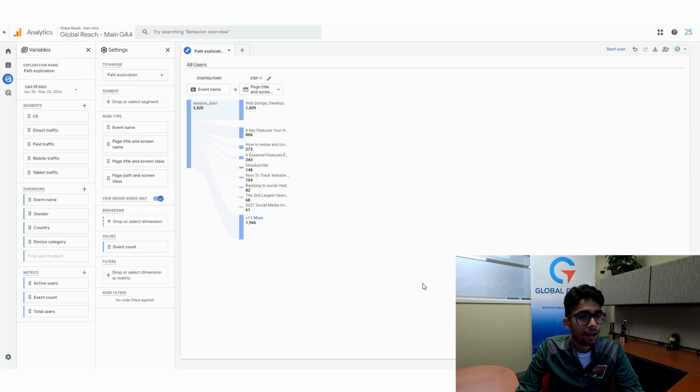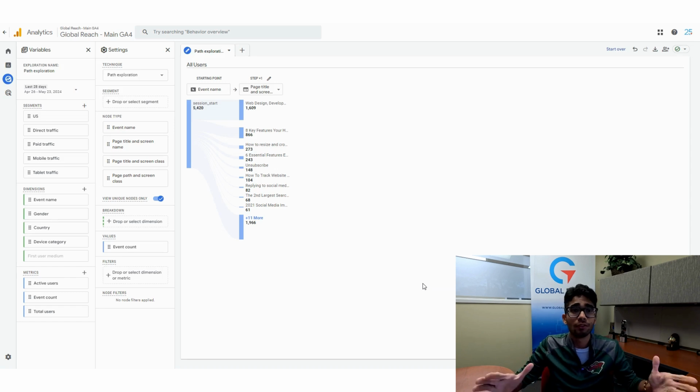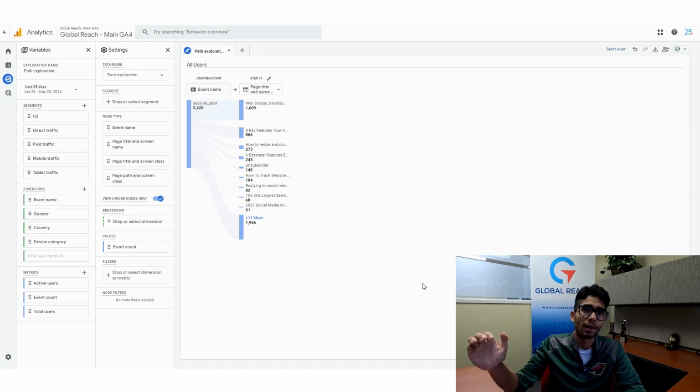the website. Obviously, there are more areas you can look at beyond just page titles and stuff like that, but the page titles are going to be a very intuitive way to break this down and look at it, and it's a very common use for the path exploration report. I'd say this is going to be very useful if you're looking to make changes to your website or to your navigation, but generally speaking, that is how you would use the path exploration report. And I would recommend using the Google built template to start and then working your way up from there.